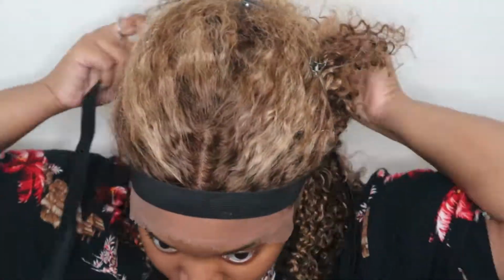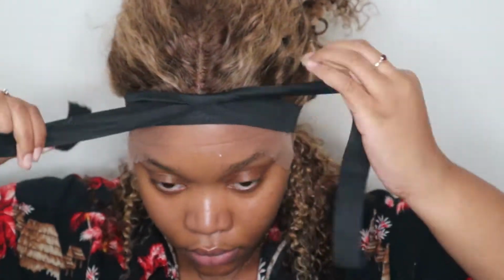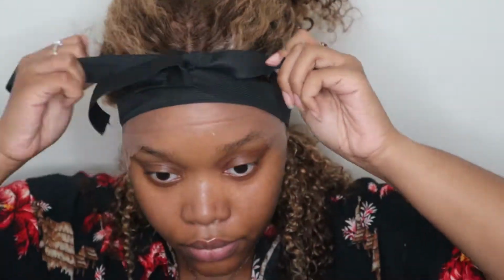Once I have everything melted down to my liking, I go ahead and put on my elastic band. I just let it sit while I did my makeup, so when I come back, y'all, I'm gonna look a little different. I'm gonna look so crusty, okay? But yeah, I just let the elastic band sit while I do my makeup and everything, and then I'll come back.